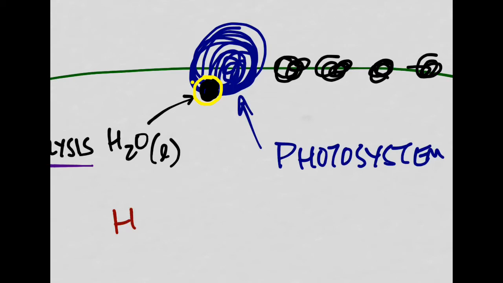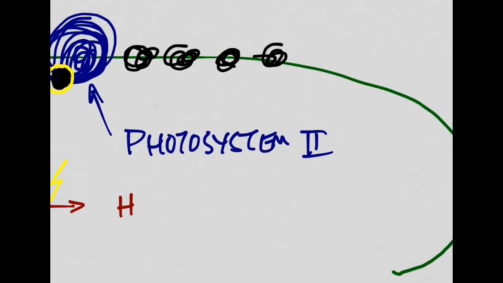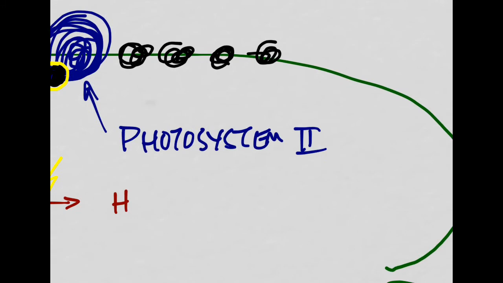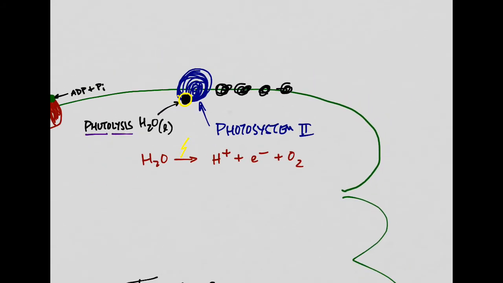You take the water, you undergo photolysis with light, all right? And as a result, you end up with protons, with electrons, and with oxygen. Now you know the oxygen just sort of scoots out of the thylakoid membrane system through the stroma, out of the chloroplast, out of the cell, and eventually will make its way out of the stomata and into the air, into the atmosphere. But those protons and electrons are going to be very important things.